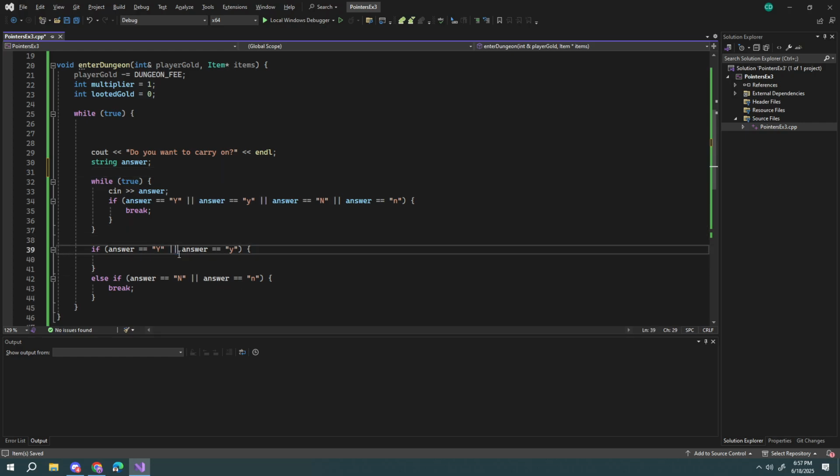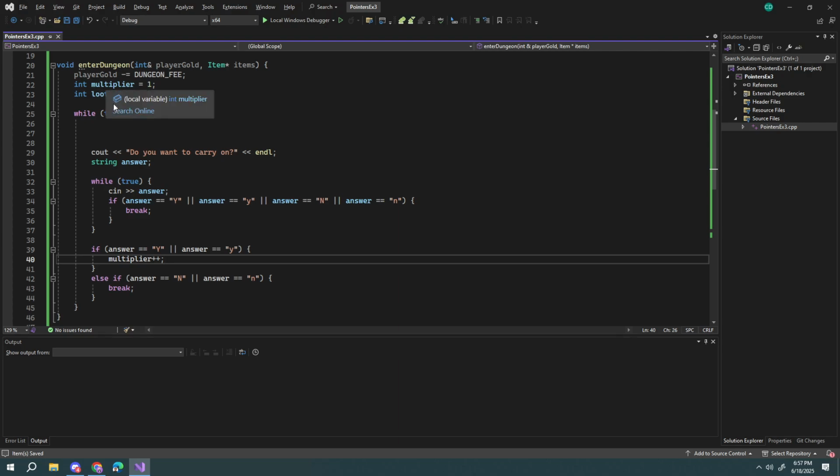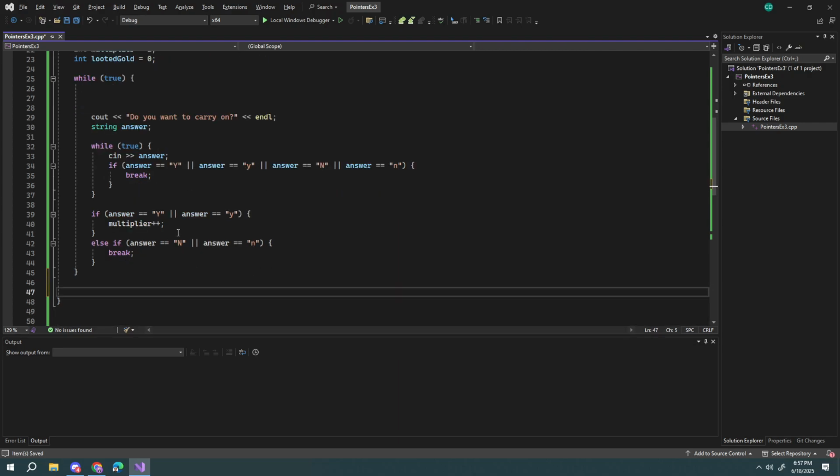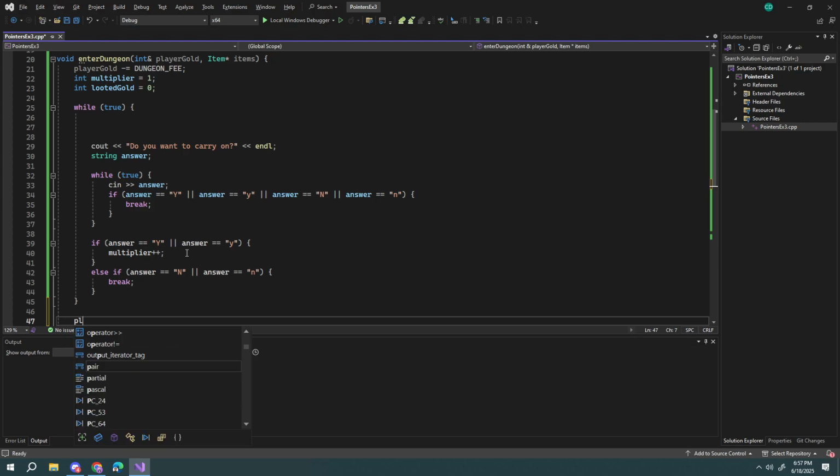So anyway, if it's yes, multiplier plus plus, and break. And then in the end, I want to add player gold plus equals to the looted gold.